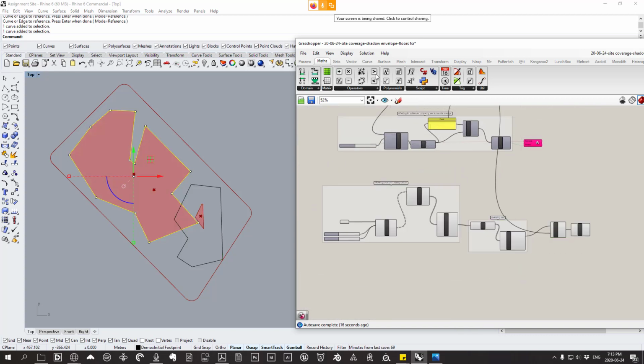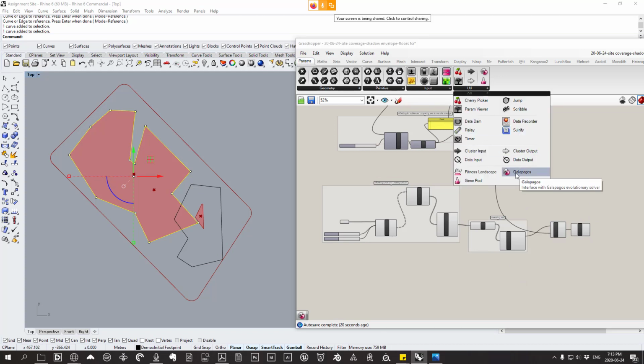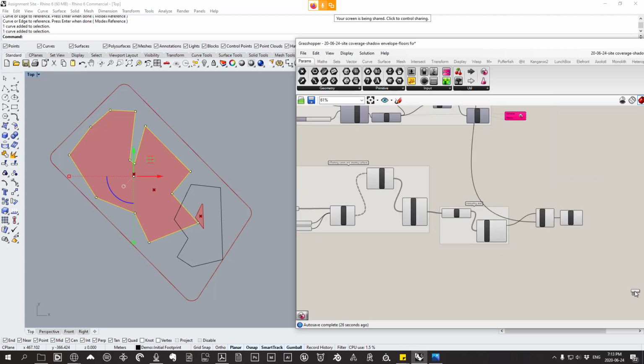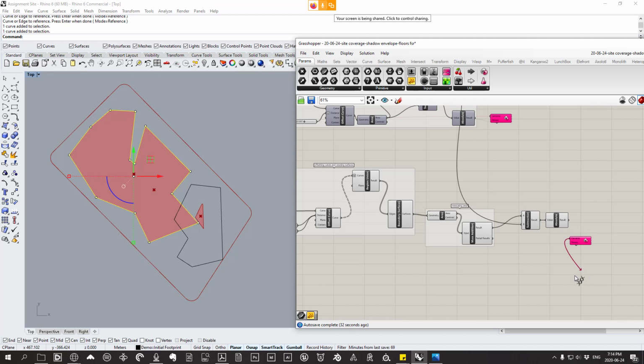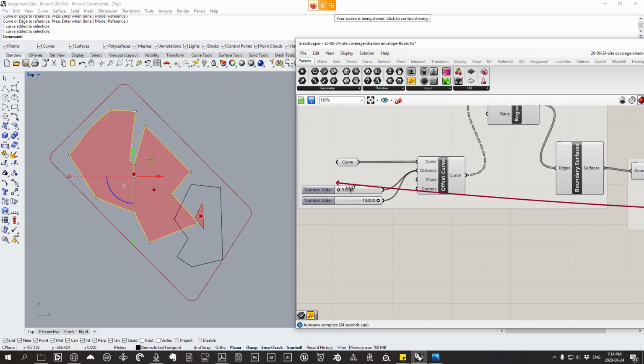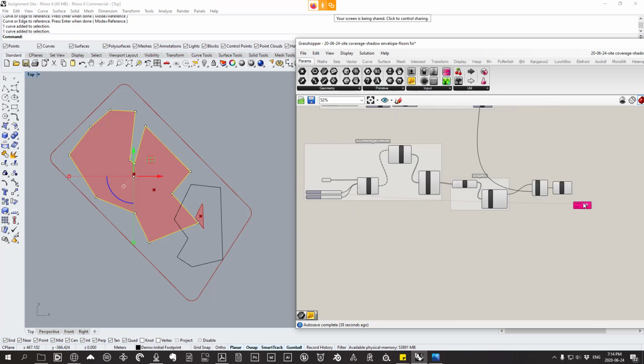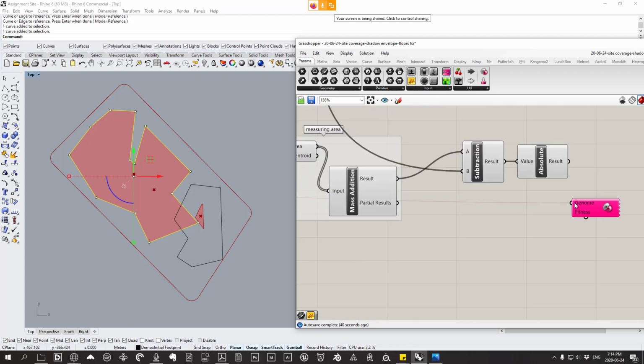So we can go to params, utilities, Galapagos, and we'll click on Galapagos. Drag out the genome from Galapagos to first our slider number 1. Then we can hold shift and drag out a genome again.